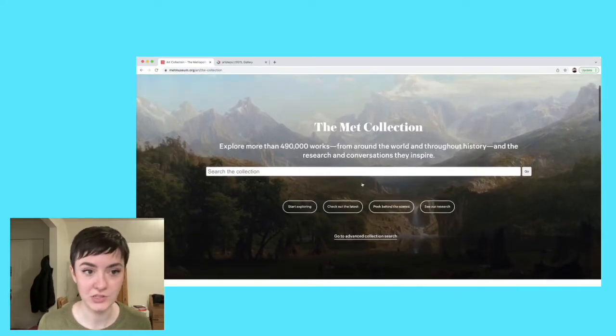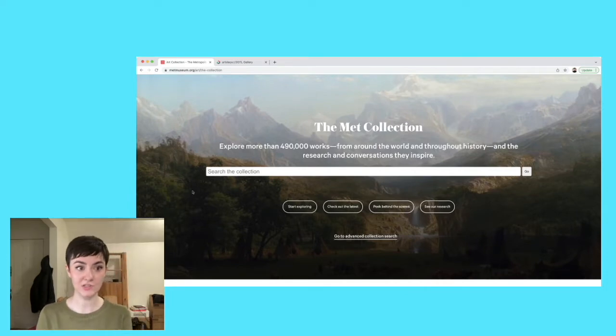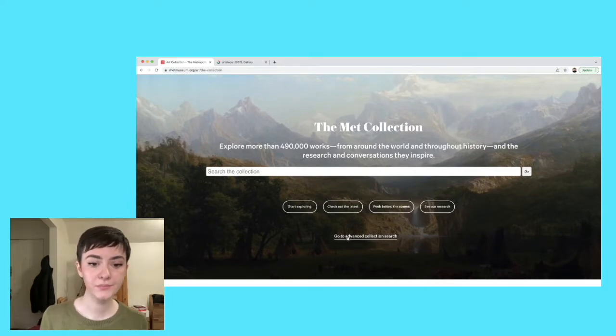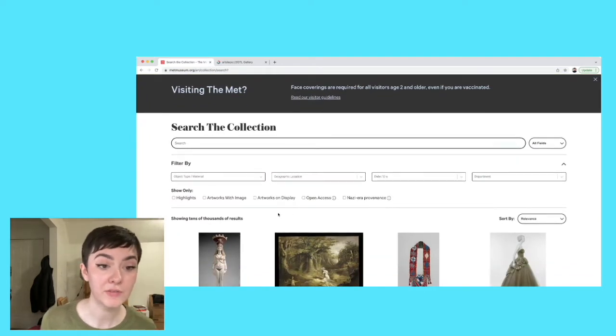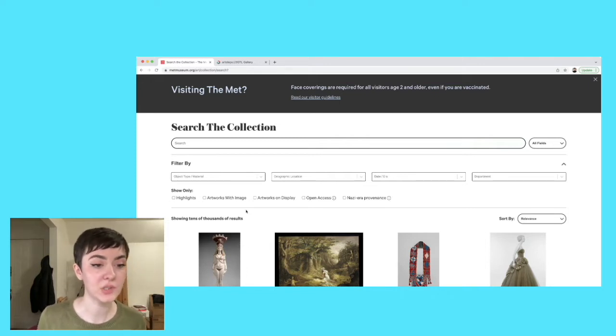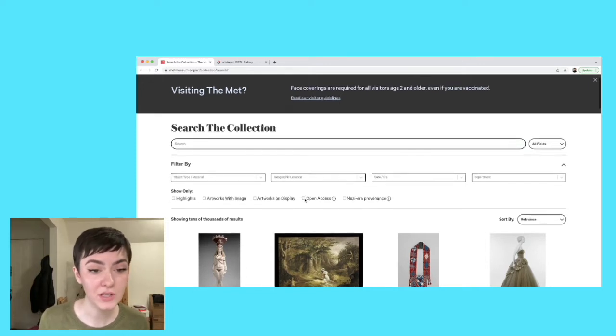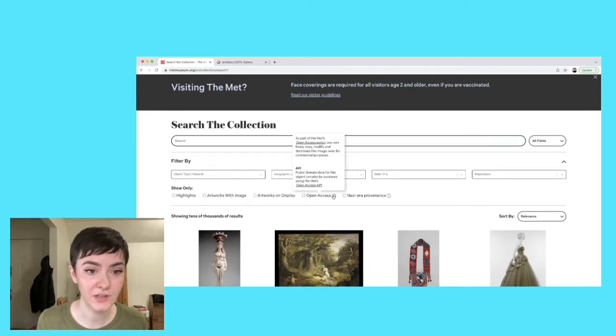And now you'll be able to see that you can search their collection, but go to their advanced collection search. And here you'll be able to see that you can filter stuff. So you can show only highlights, artworks with images, artworks on display, but you're going to want to click open access. And if you click info, that means that anyone can freely copy, modify, and distribute this image, even for commercial purposes.